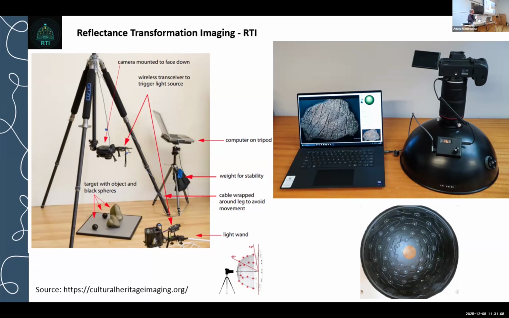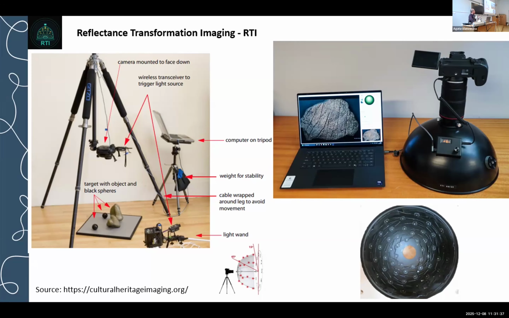You put your camera in a fixed position, you put your object in a fixed position, and the only thing that is moving is the source of light. So you create a series of photographs, each with the lighting in a different place. After that, software calculates those photographs and gives you the opportunity to play with the light in the software.